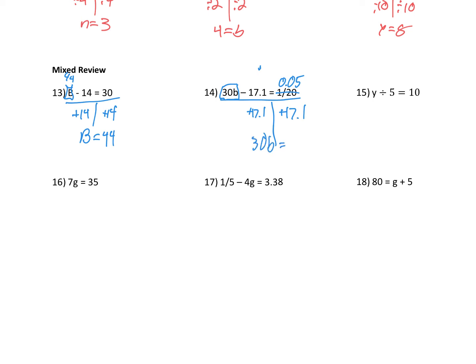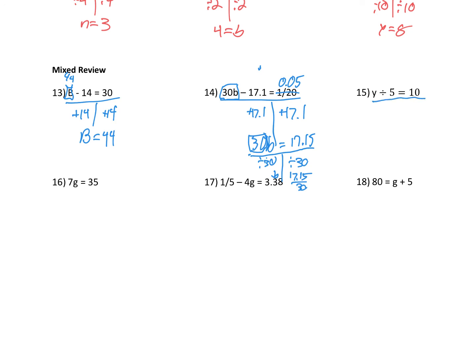And we are going to get here, guys, 30b equals 17.15. But I still have 30b. This is actually two-step. So I could redraw my fulcrum. 30b equals 17.15. I want to get b by itself. So I'm going to divide both sides by 30. And that's as far as we're going to go right now. You'd be left with b equals 17.15 over 30, which is pretty complex.